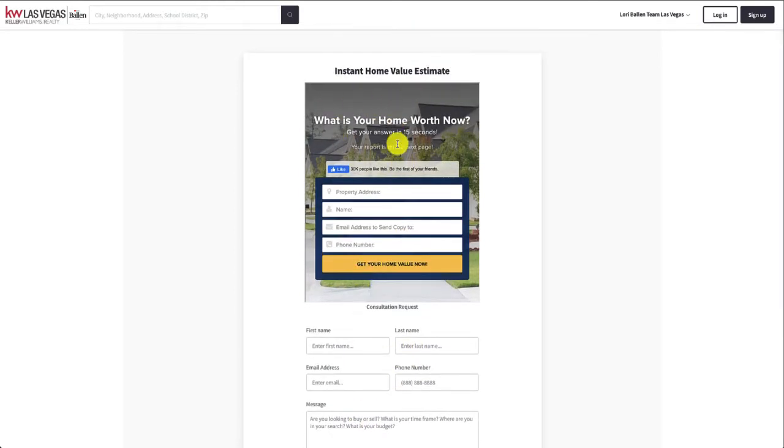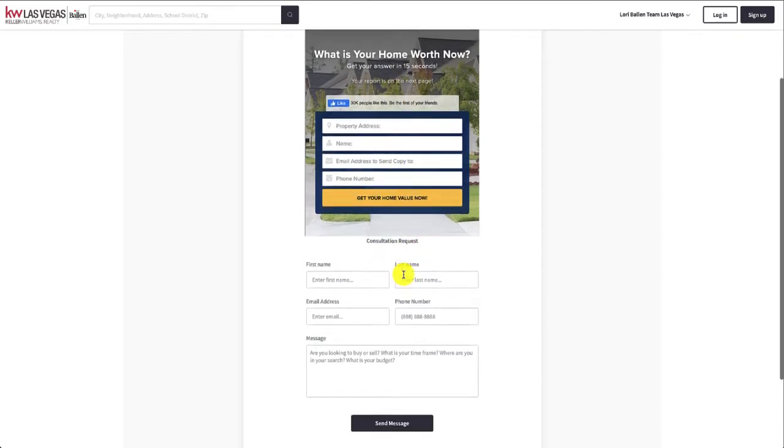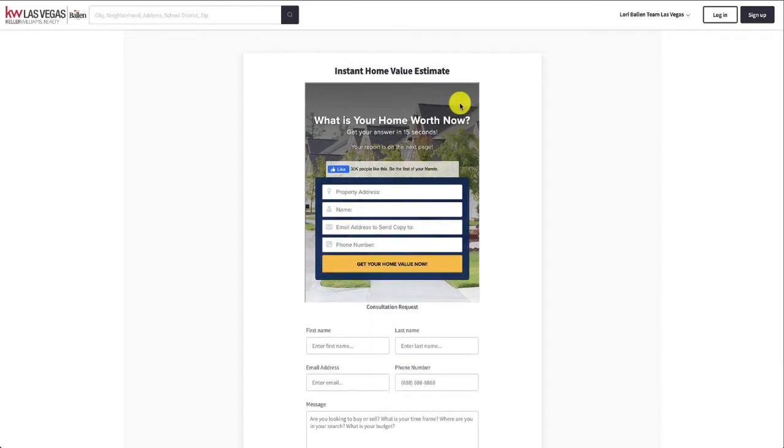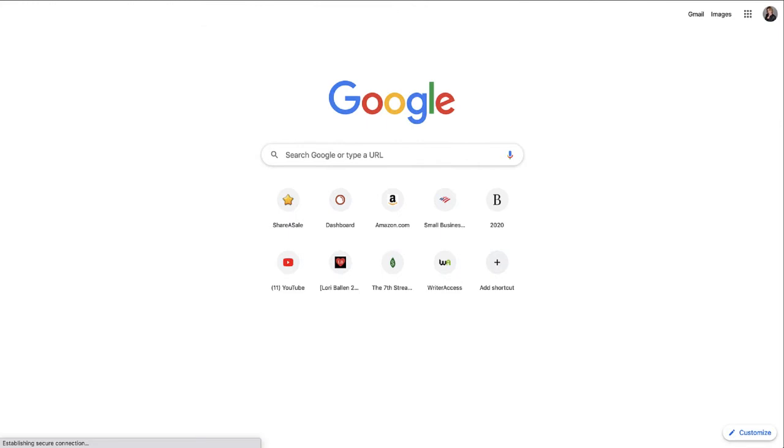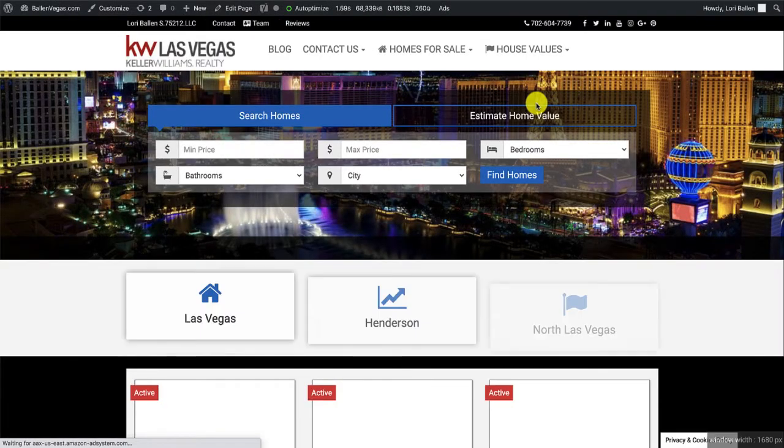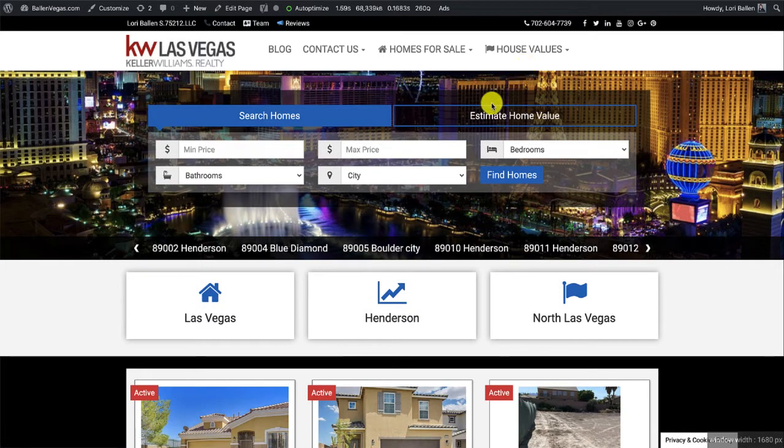I happen to pull in the form for an example, but there are several widgets that will actually work for this calculator. I will include that video for you in the description below this video. Also, let me show you what this looks like on my WordPress website, so those of you that are following me for the various websites get a feeling for how this looks across the different channels.